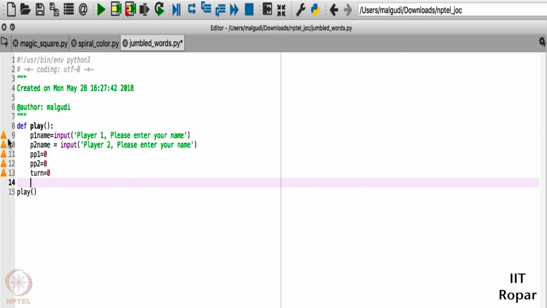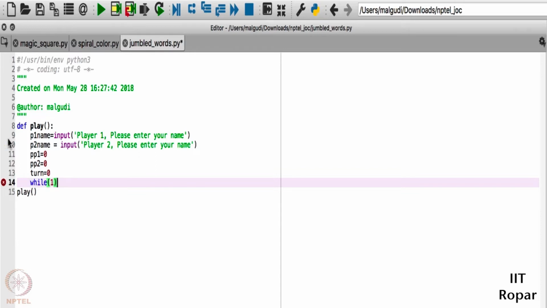Alright. This game will go on indefinitely until one of the players wants to stop. This is a 2-player game, so definitely we need 2 players. Only then the competitive spirit would be there. As long as both are willing to play, the game would continue. In case one of them wants to stop, then the game would come to an end. So we need to continue it indefinitely. That is being taken care of by a while loop and condition.